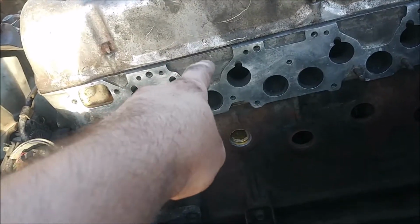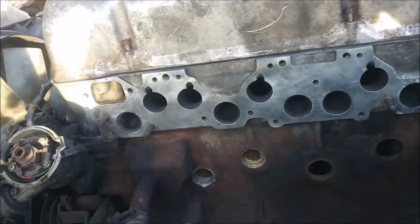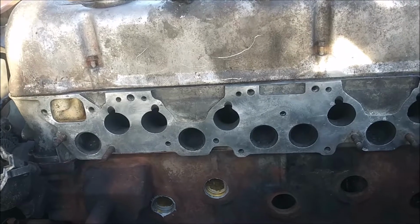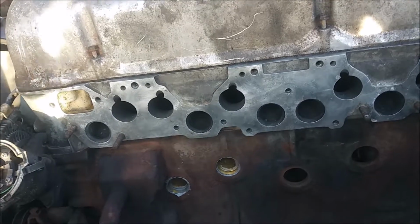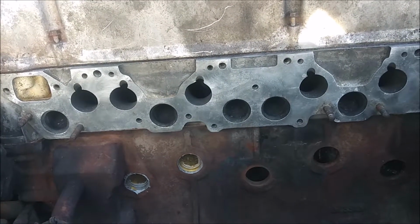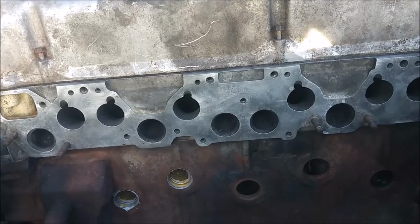Still a little worried about this head because it is technically an N42 head, but I think it's been modified for a round port exhaust or something. Or this is an aftermarket cast of an N42 head, which I guess is also possible. And the corrosion I found underneath where the gasket surface is kind of does worry me. I'm worried that it's going to be burning coolant, or I'll have low compression on cylinder 5 because of it.